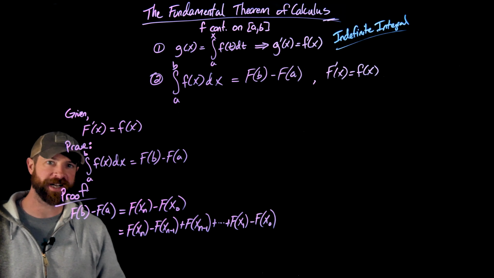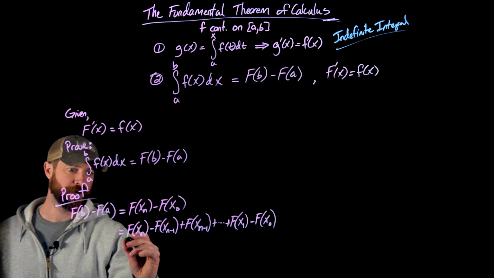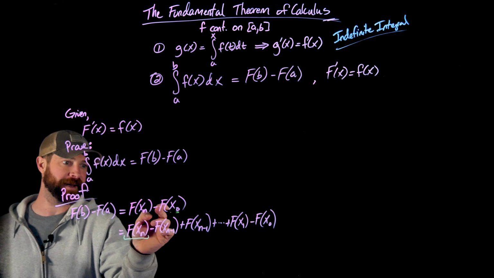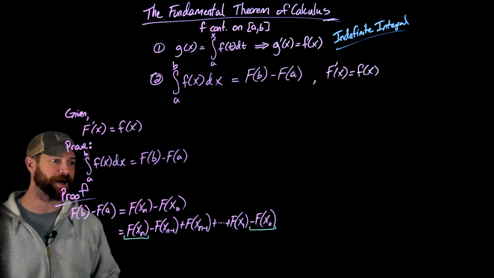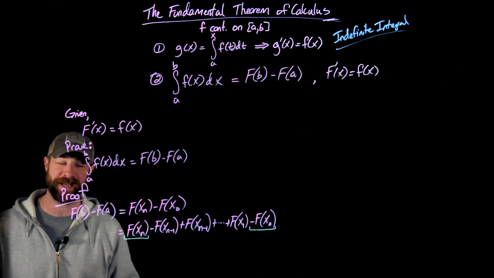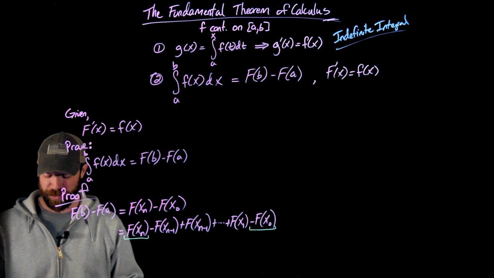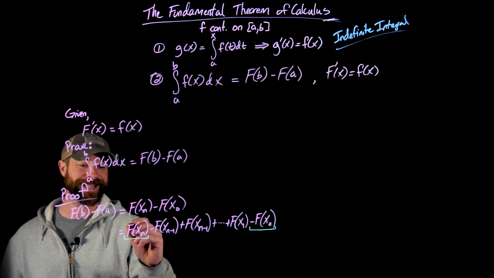And again, just to clarify and visually make sure this makes sense, what we started with was F of xn minus F of x naught, and simply in between, we've added in a bunch of these zeros to make this summation. Now when we look at this, we can group these terms in this way.